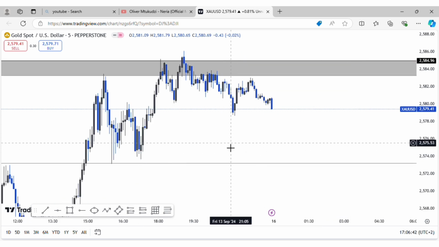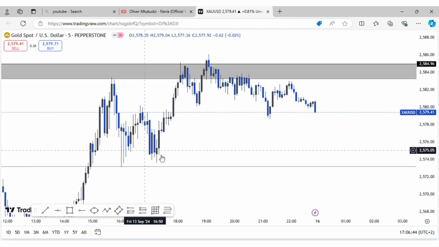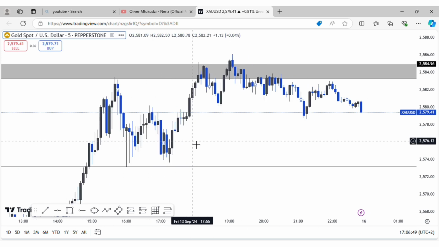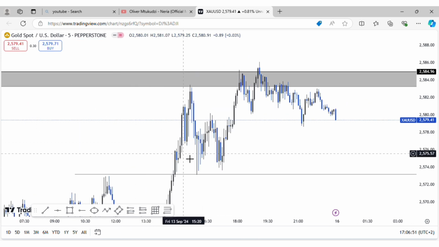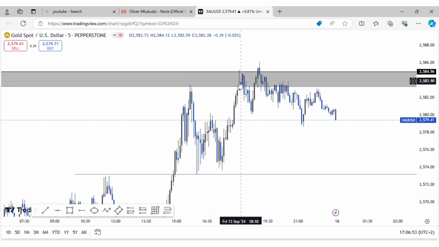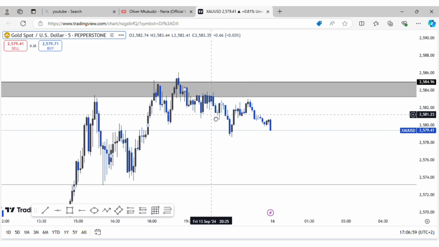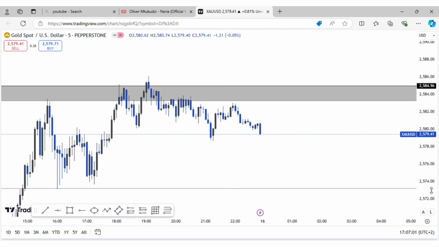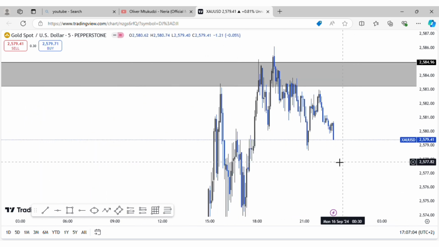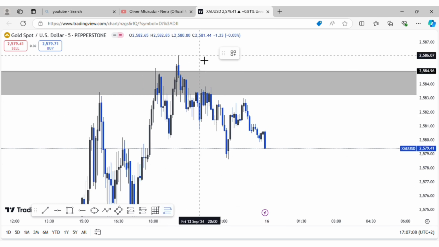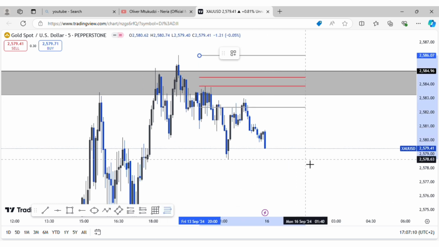Correct. So you see what I meant about this double bottom that occurred on a 4-hour chart. It was valid for most traders to take their buying opportunities to this high there, because this was not yet generated. So okay, fine. So as you can all see, I have my highest point and also my lowest point there.